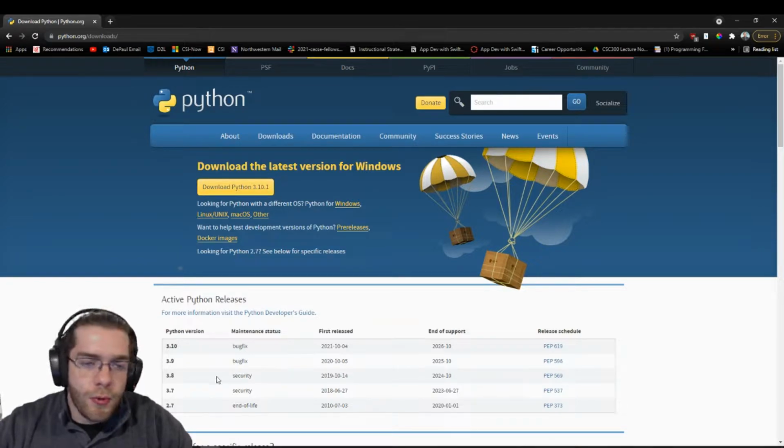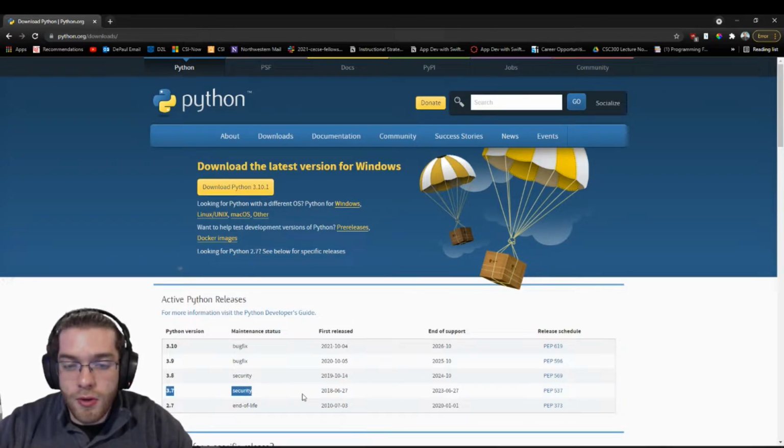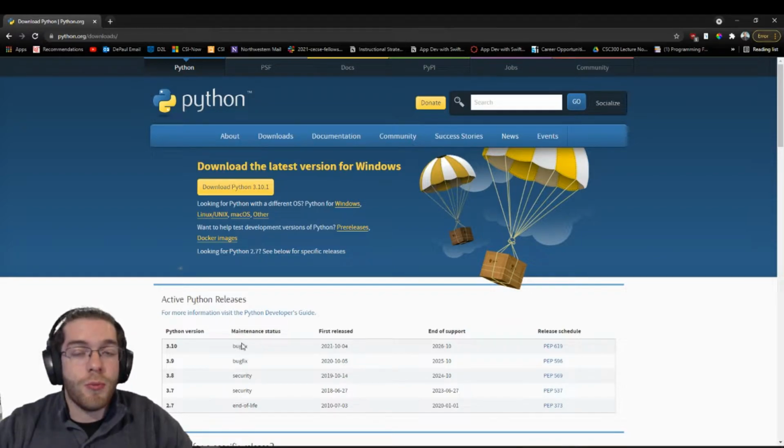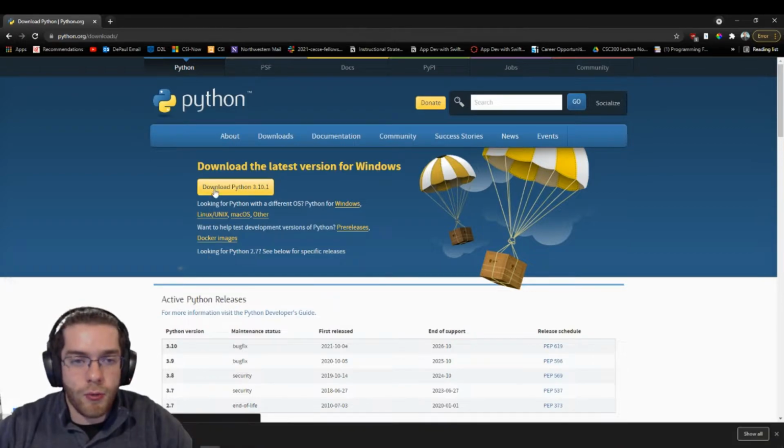Now, if you're using 3.9 or a later version, 3.7 even, it shouldn't make that much of a difference for our labs and our assignments. If we do see some errors, we can always fix them when we see them. The main differences that you'll see is sometimes a print statement could be written a different way or some small syntactical differences. Overall, though, you won't see a huge difference between these version numbers at the back. But again, just for this class, I'm going to be using 3.10. If you're using later versions or earlier versions, that's fine as well.